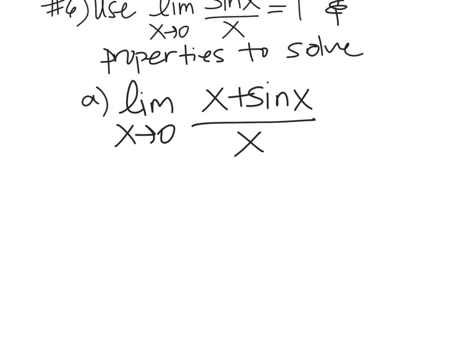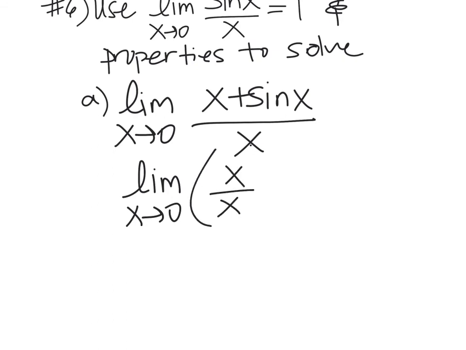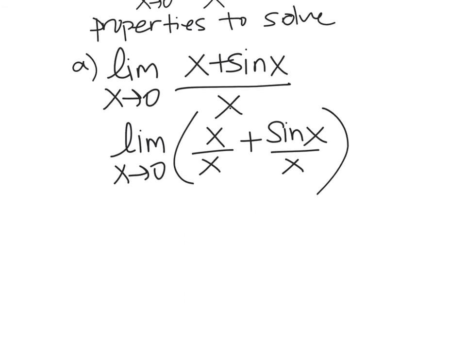What you're going to do is break this up into things that you know how to find the limit of. We're going to rewrite this, and I know it's tedious, but you do have to write the limit each time that you're simplifying anything here, because it is the limit of it. So this is the limit of, and let's split this up. So x is being divided by x, and sine x is being divided by x. So we can write this as x over x plus sine x over x. Are you okay with that? I just took that fraction and broke it down into two parts, x over x plus sine x over x.